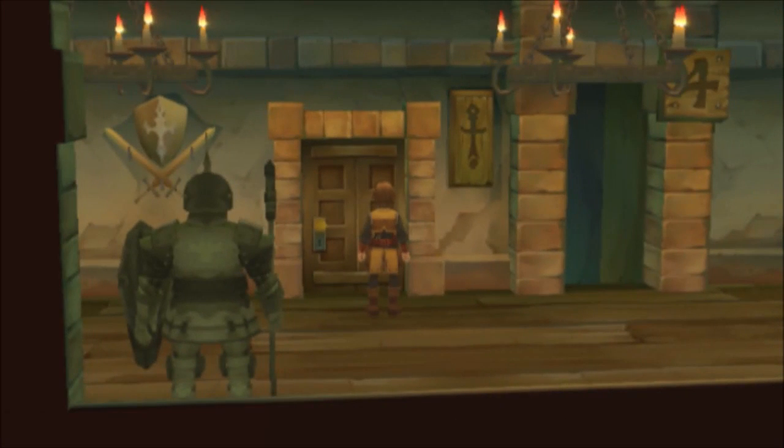Alright, so there'll be another cutscene as soon as I examine the door. The chief's actually a really cool character as well, so you're about to be able to see her.